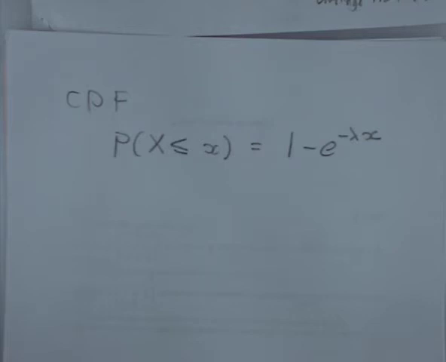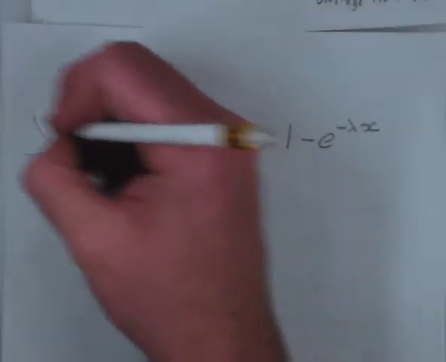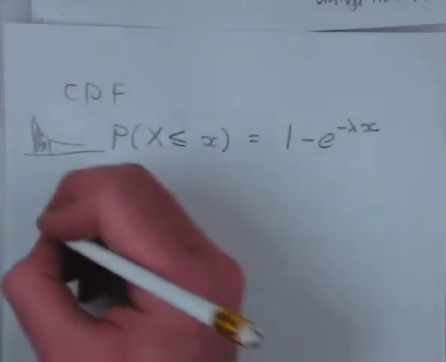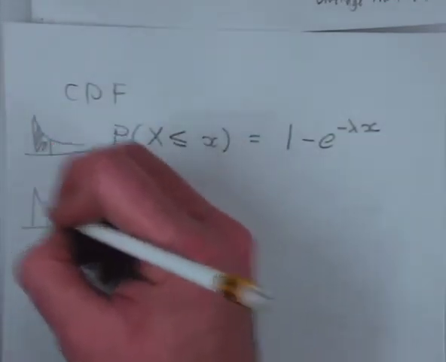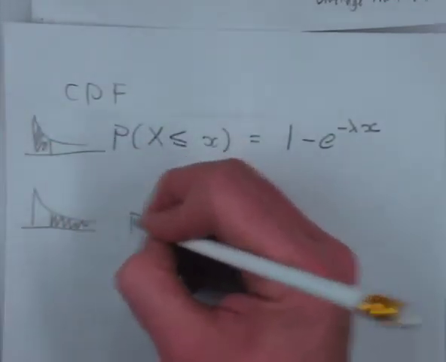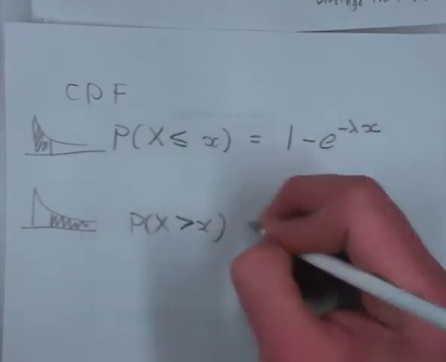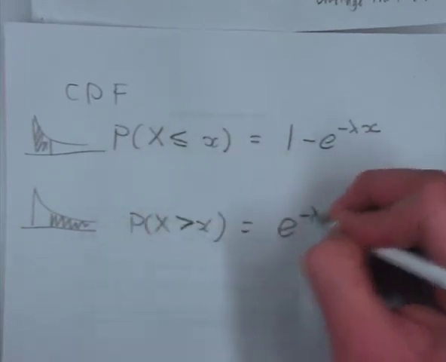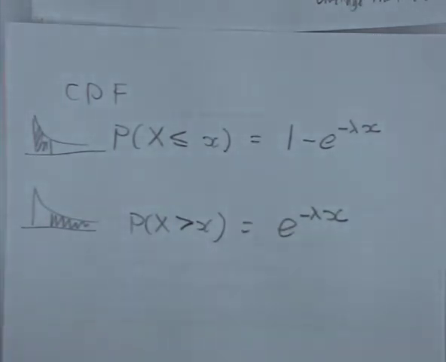Okay, that's the CDF. And that means that the probability, so that's this side there. If you want to know greater than, it will of course be e to the minus lambda x. Okay? Or equal to, it doesn't matter. Remember that for continuous distributions, less than or equal to doesn't make any difference between less than. Okay, because it's possible to go all the way up to 0.999999999.